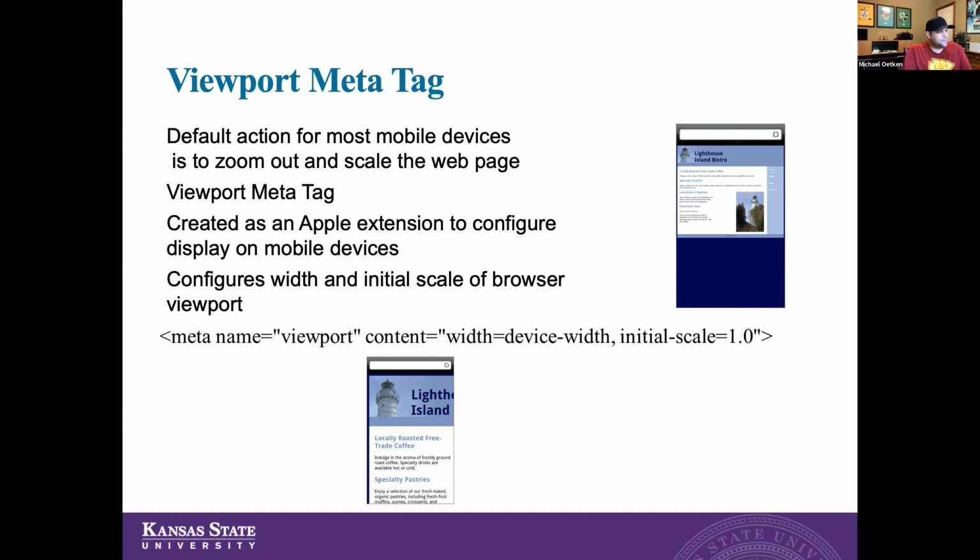What this does is, when you load up your page in the browser, if you didn't have this in here, it's going to try to shrink your entire page to fit on that small browser screen. You see the picture there on the right side. It basically took that page and shrunk everything to that screen size. And so your text is super tiny, the links are tiny. It's kind of useless on a browser.